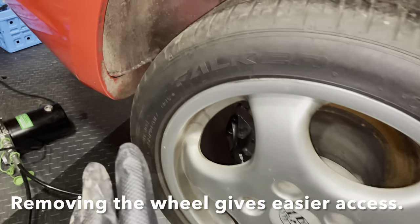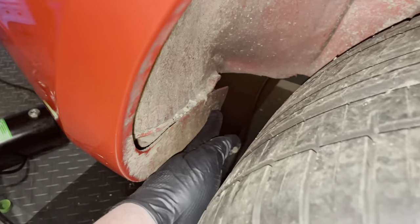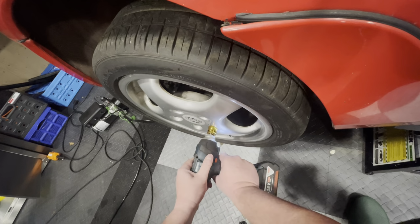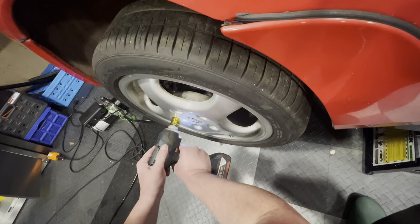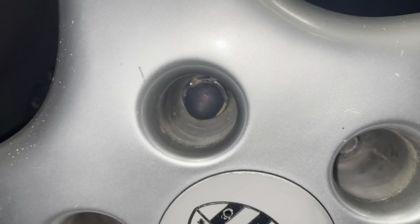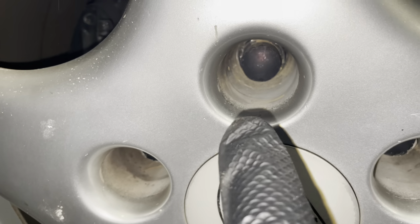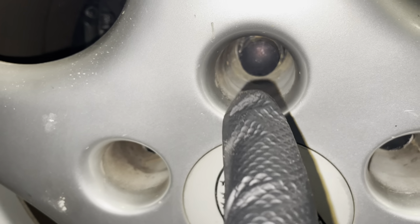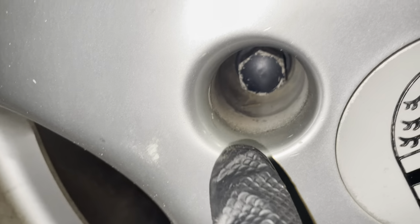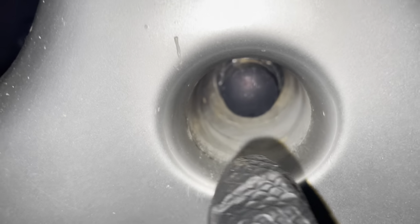All right. So the first thing I want to do is I need to remove this little screw that's holding the bumper to the back of the body here. No. So the problem is inside there is a security nut. It's different from the ones that you see there. These are just normal six-sided nuts. This one has all kinds of teeth in it.